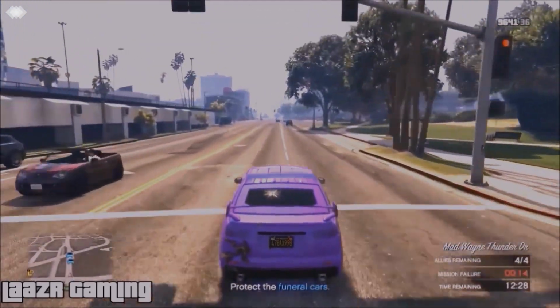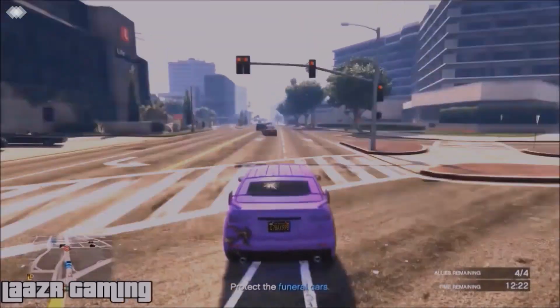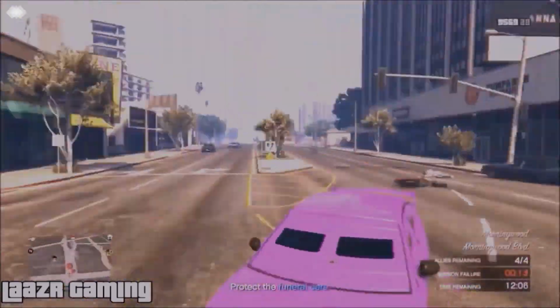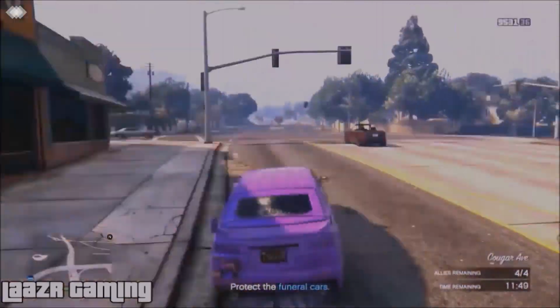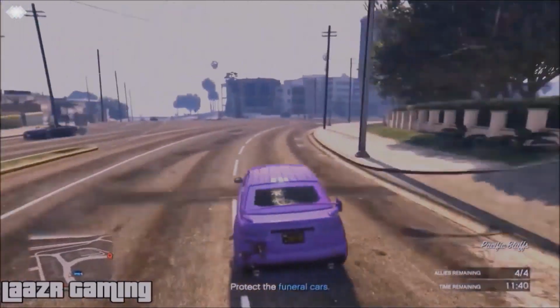So it just takes this guy longer to get back up, get back on his bike, and then catch up with your friends up ahead. So hopefully you do appreciate me giving you these few little extra tips, because they really do just make this mission a walk in the park. However, fast forward on to the next part, because this part is so easy.